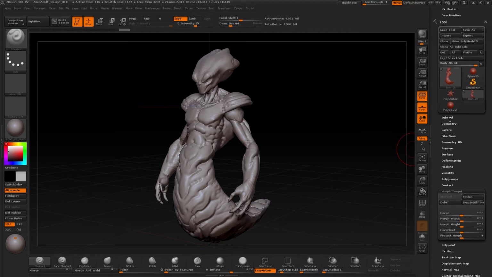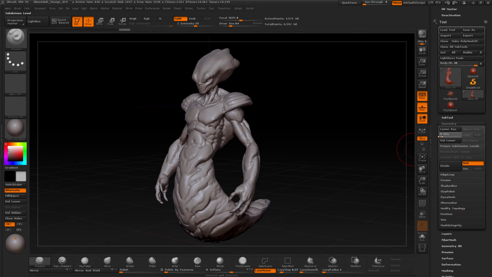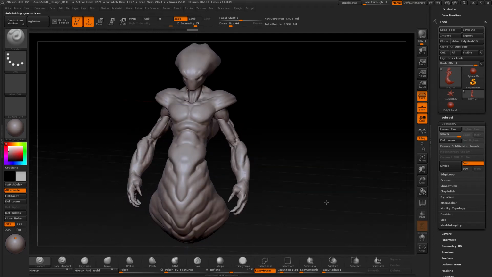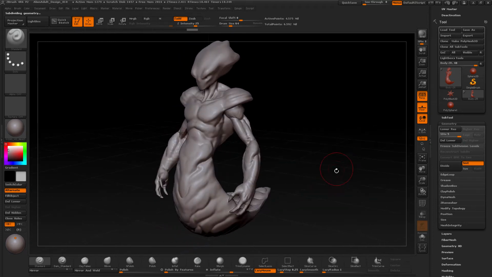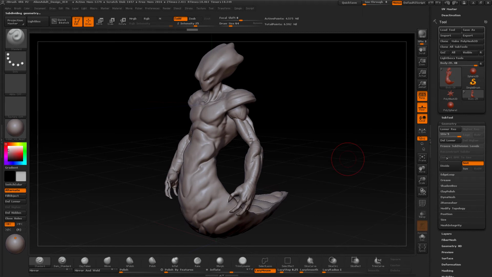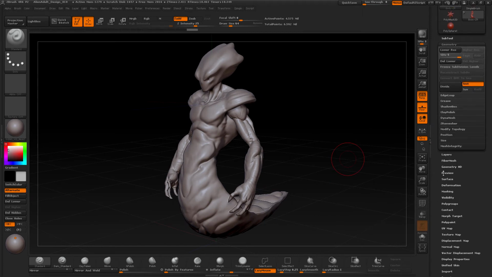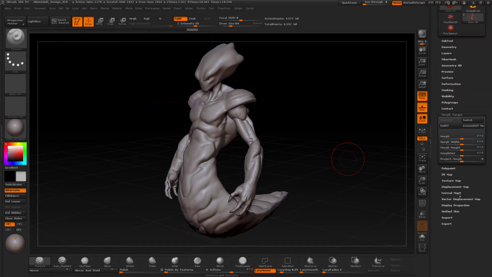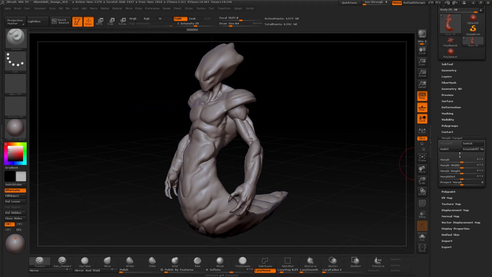Now we're going to go to our geometry, and we'll drop this down to the low subdivision level like that. And now we'll say delete higher. So we're going to delete all the higher subdivision levels. And then now we can go ahead and divide this thing, and we'll divide it to where we've got 5 subdivision levels again. So we'll divide all the way up to 5. And when we do that, you can see this is the model after it's just been smoothed, and it becomes our blank canvas. The thing is, we now have this morph target, and it held that shape before we did this change to it. So now we can use this switch button, and we can switch between the smooth version and this detailed version.